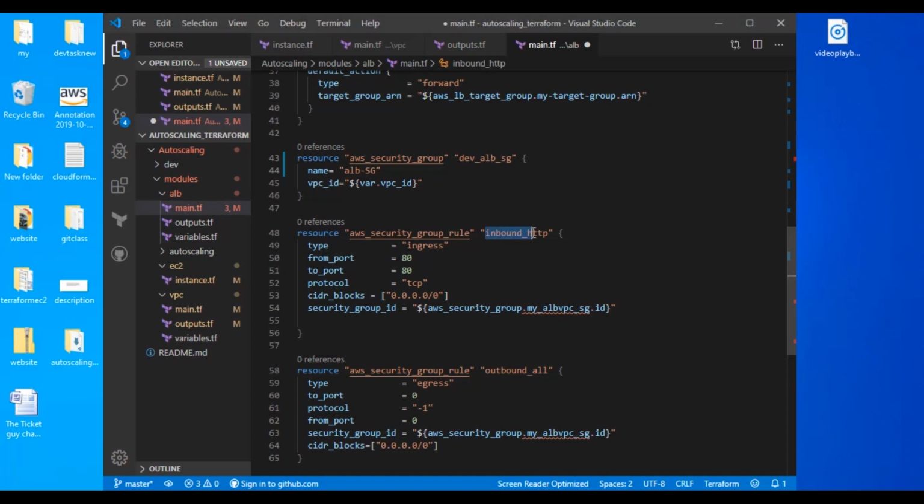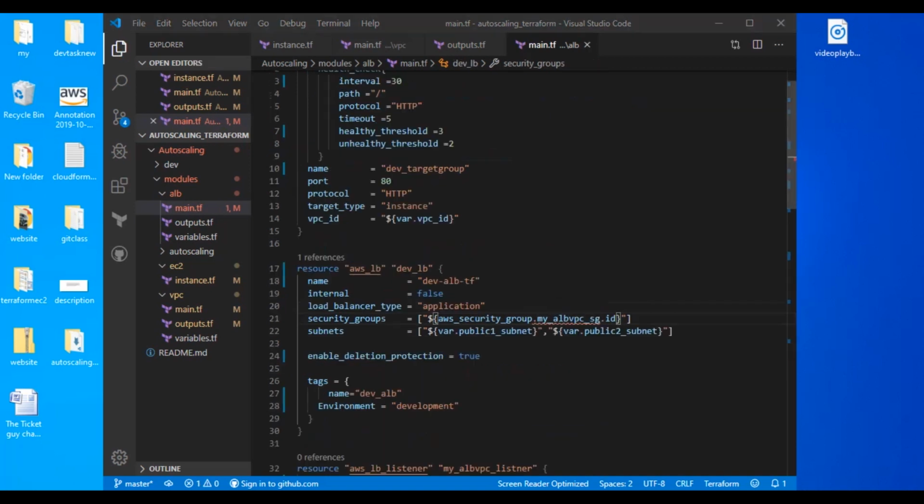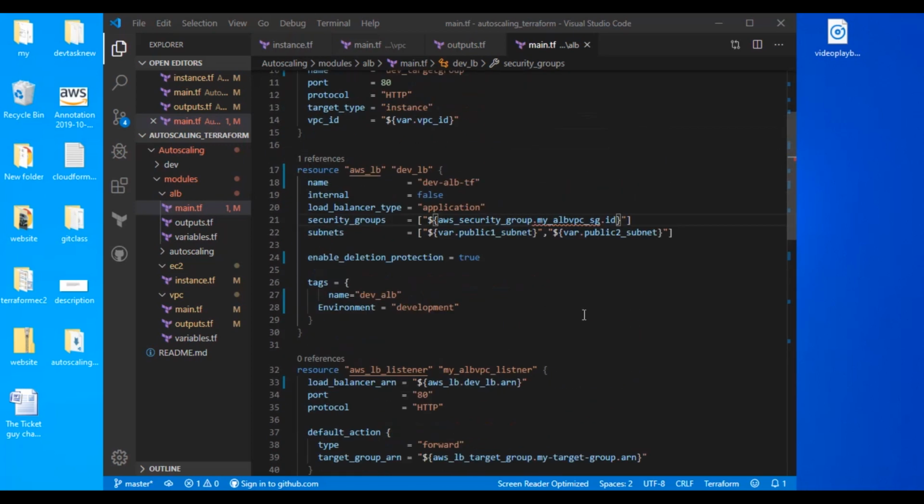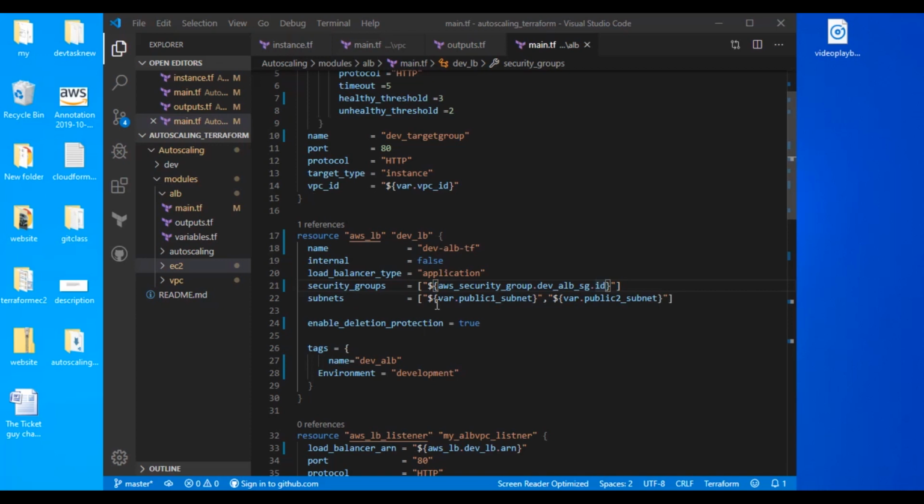This is the inbound and this is the outbound, and I will change, as we change the name for our security group, we have to change this name too. Now we are pretty much done with the load balancer.